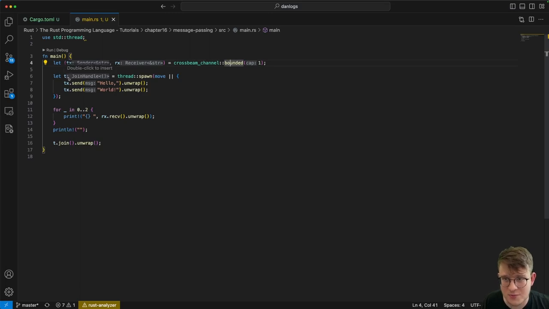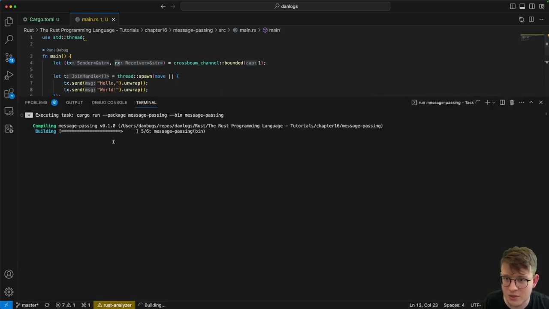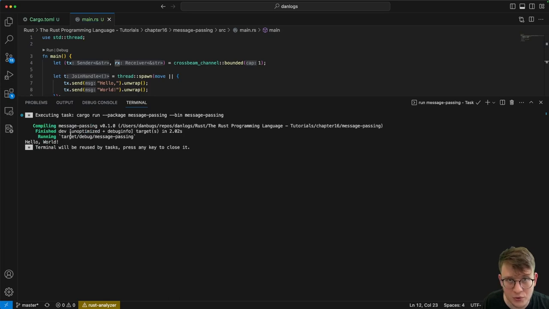As usual, we have our transmitter, we have our receiver, but the one main difference is that once we transmit this hello, because we're occupying our capacity of one, the transmit send of world blocks. So hello has to be received, but then world has to be received. World will not go into our buffer because our buffer does not have capacity for it. So in this example, we just have the main thread receive, so our blocking has little concern for us. I can just run this and you see we'll get hello world.